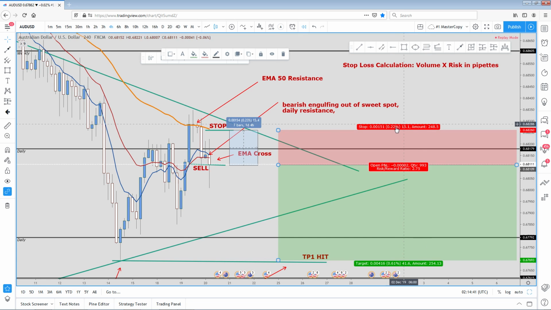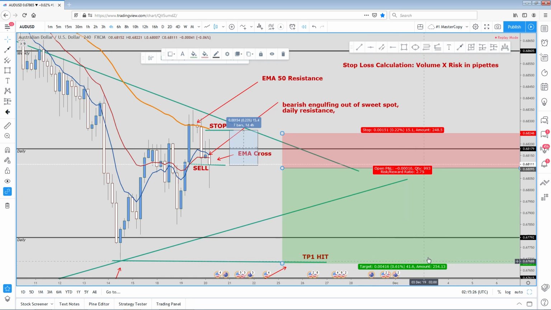And then you can see here, again, 15.1 is our stop loss in pips. It's equivalent to 151 pipettes. This shows us our risk to reward is 2.75. It basically took our pipettes stop loss, multiplied it by 2.75, and then it gives us our calculation here: 416 pipettes will be our take profit. Ignore this other value here. All we want to look at is the pipettes value, which is 41.6 pips.